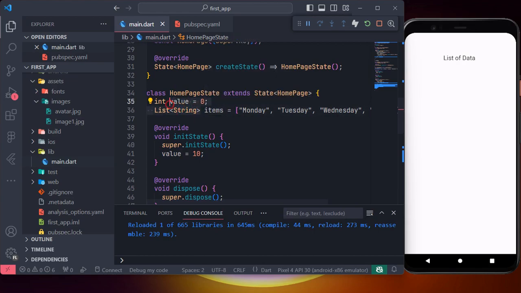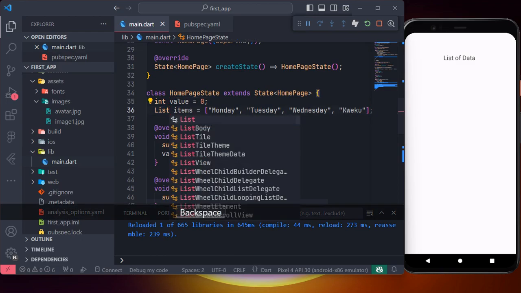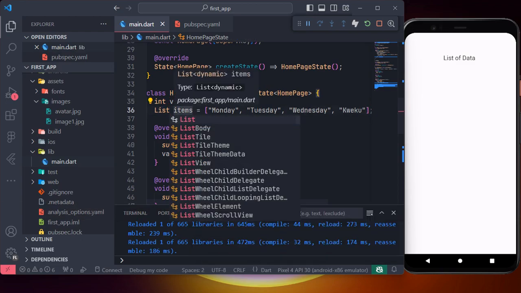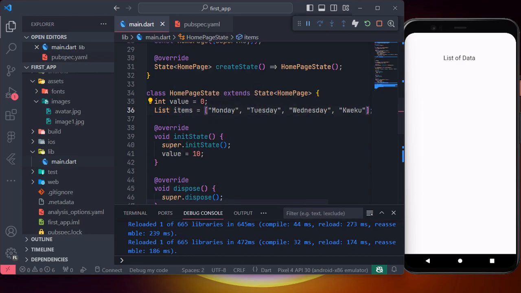If you take this away, it is still a list, but then it can't determine what is in here, because I can put a number here. That means we have strings and then we have numbers, so it has variable data types. That is why the dynamic comes into place.